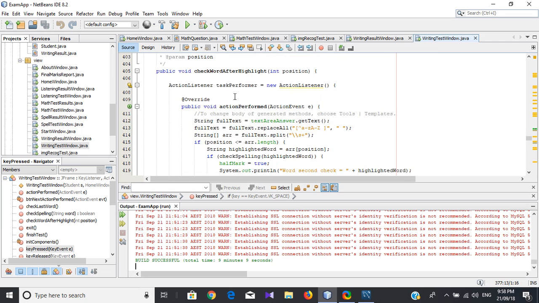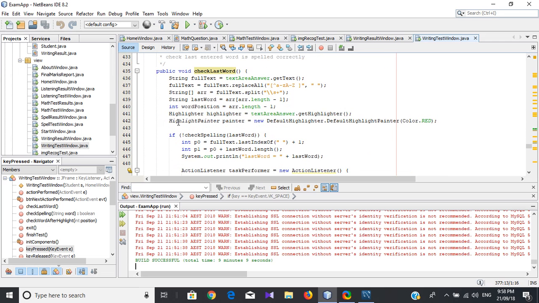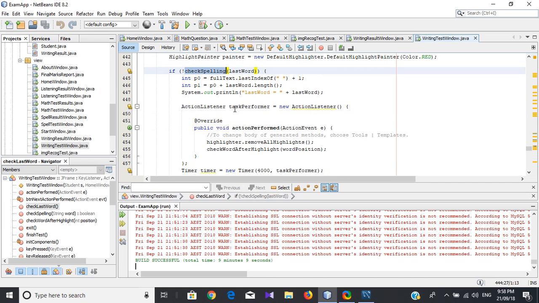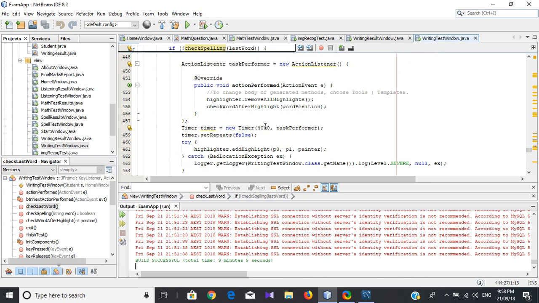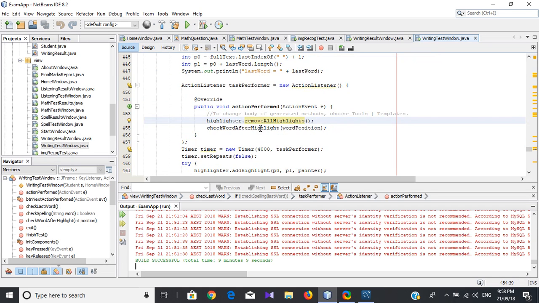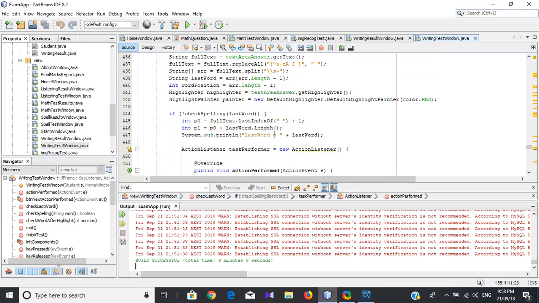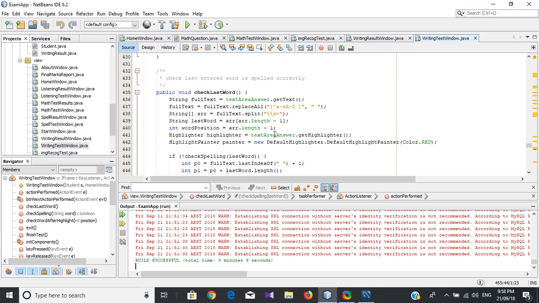This is where I check the last word and whether its spelling is correct. If not, I use a small timer thread. It runs for 4 seconds, and after that it removes the highlights. Then I call the method check word after highlight, which is a second check of whether the user corrected it after 10 seconds.